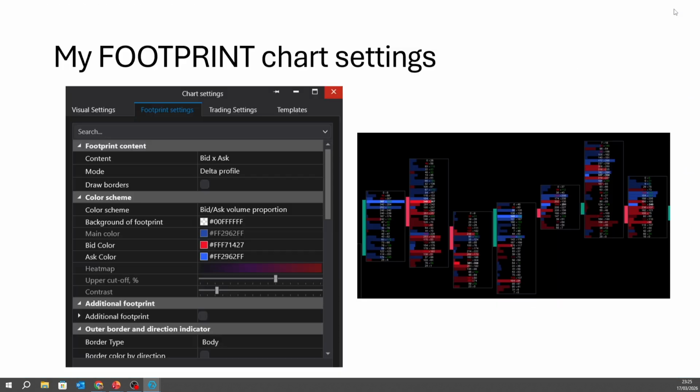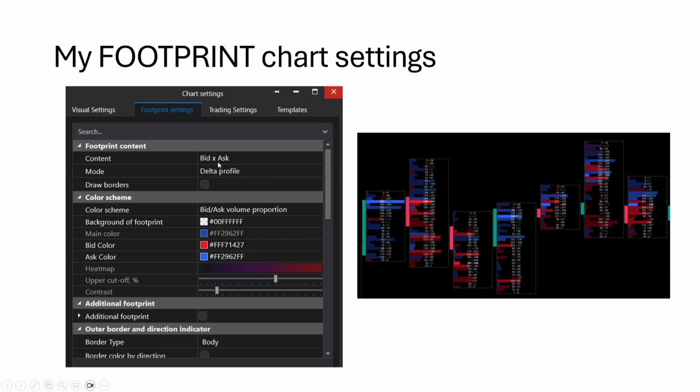Now, what's important is you want to understand this thing over here. This is where I see a lot of people going wrong. You want to understand the delta profile. This is why I recommend using a proper platform. If you want to trade, you need order flow, and if you want to trade order flow, you need to understand the delta profiles, because the delta profiles are what give you the story when you're trading. There's nothing else that can allow you to do that. I've been through this in previous videos.